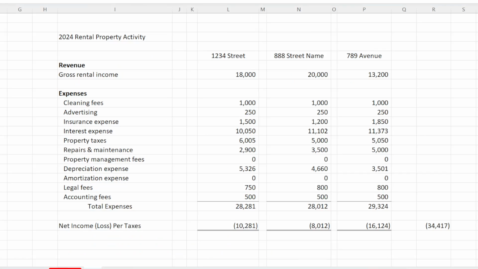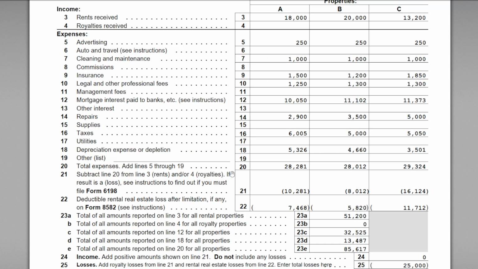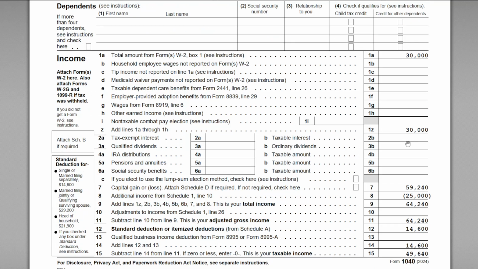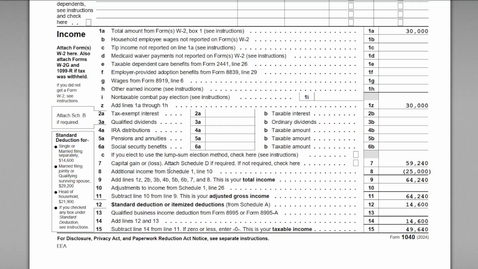So if we look at the worksheet you put together here, these are the same numbers for tax purposes. All the losses for all the properties totaled up $34,417. Now, if we look at her return, the $34,000, if we go with that active participation threshold, it's going to be capped at $25,000. All right, so if we have a look at page 1 of her 1040, get a look at her income here, so we can see she's got that W-2 income from the 1 month in January, $30,000. She's got some capital gains on the sale of stocks totaling $59,000.